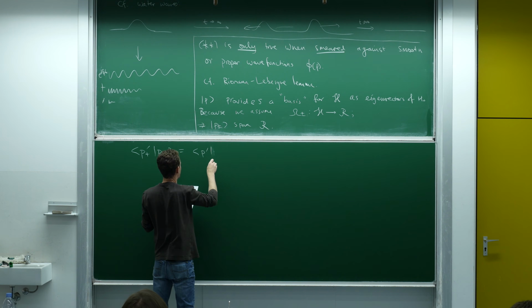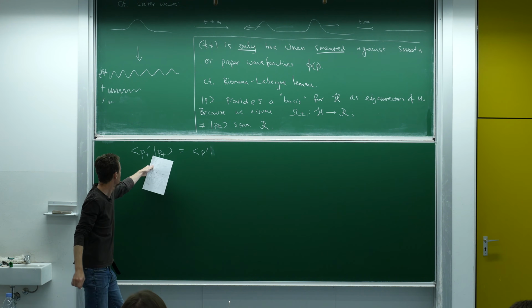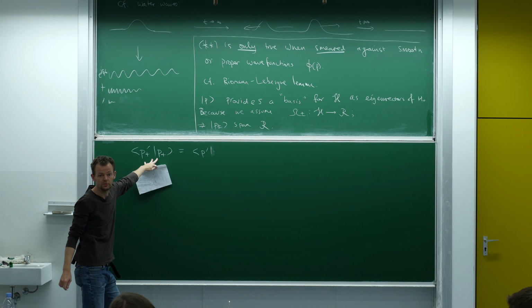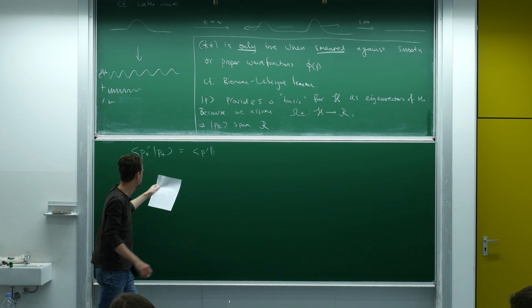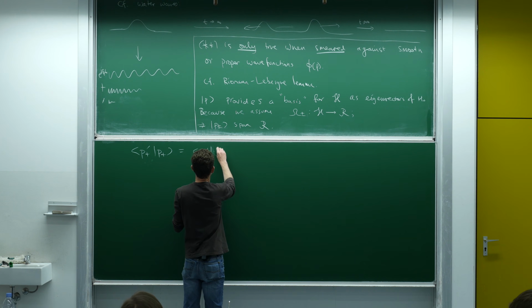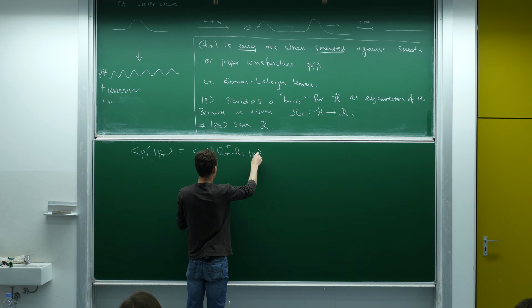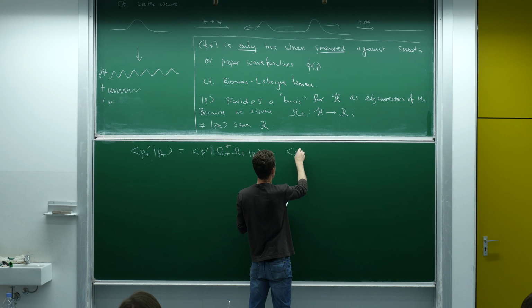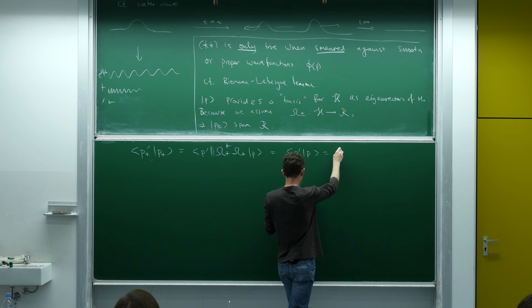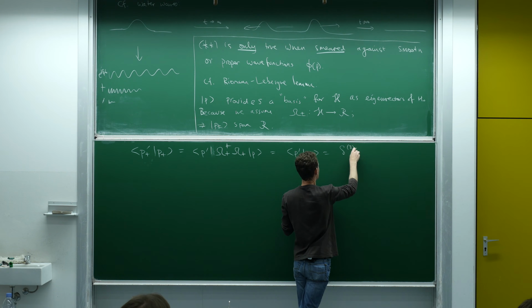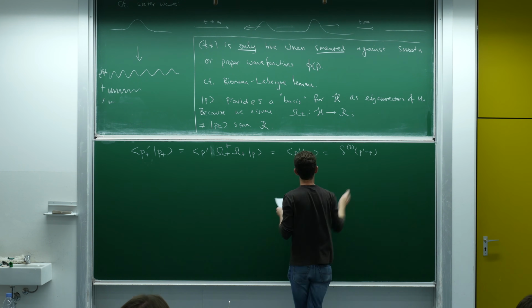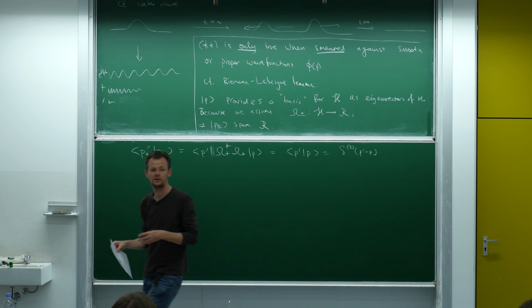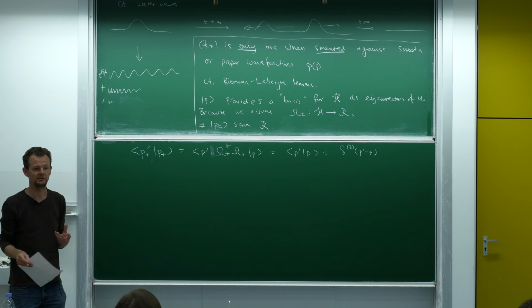Oops. So let's have a look at the overlap between two of these p plus minuses. What can we say about these guys? Well, because omega is an isometry, of course, we can say this. Which means they're a nice improper basis for R.